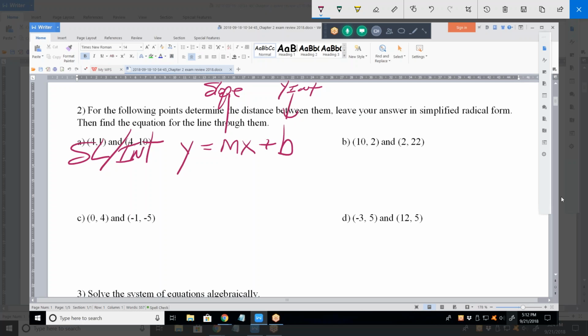So, I'm going to work on question B again, and we'll go back to A afterward. No, we did all of A. We even found the equation of the line for A. We need to find the equation of the line for this. So when you're looking for the equation of a line, the very first thing you want to get is the slope. You want to solve for M first, because notice that we don't know where that crosses the y-axis. Even when we graph it, it's going to be hard to figure out where it crosses the y-axis.